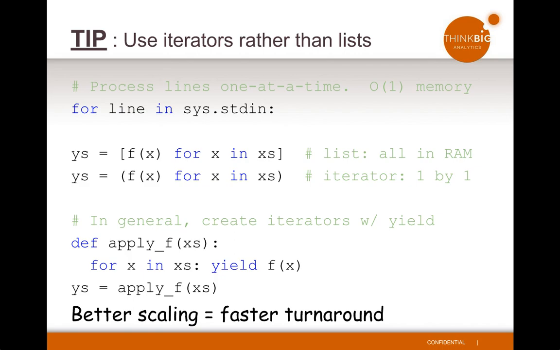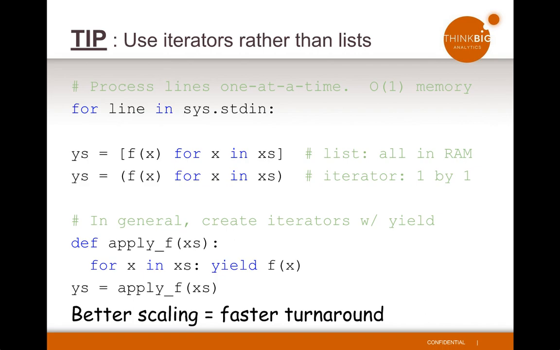Now the next tip is a little bit of a change of pace. Everything that I've been saying so far is aimed at making your code readable and comprehensible for humans. The next tip is moving to performance considerations. Again, we don't care about O of 1 performance hacks, but we do care about issues of scaling. And one of the biggest problems that you run into with scaling in Python is taking up memory. One of the big offenders is lists. Lists are great, they're awesome, but the problem with lists is that the whole thing gets stored in memory at once. And for a large data set, that will kill your RAM and make things a lot slower.